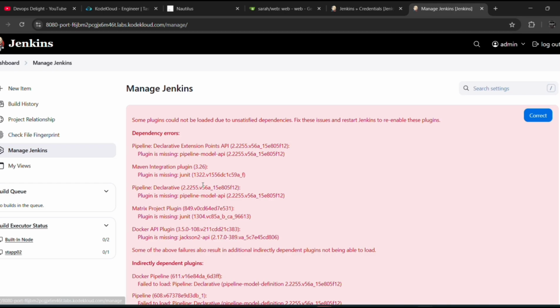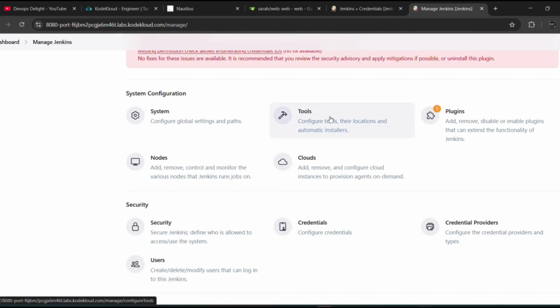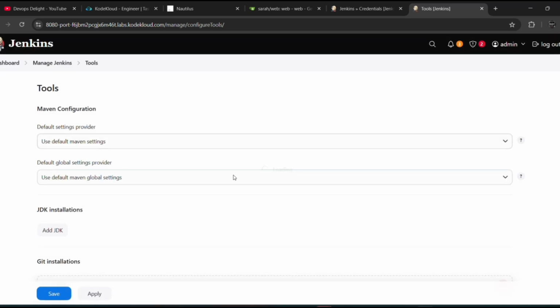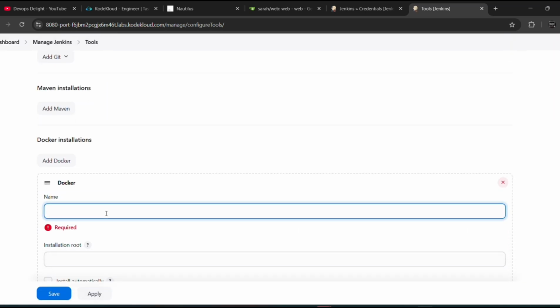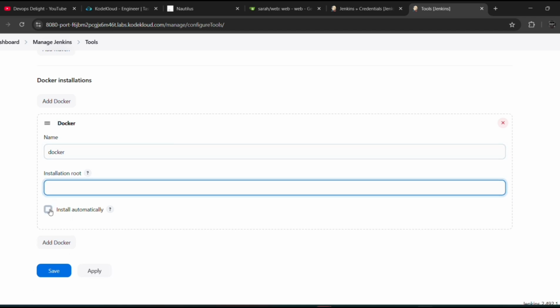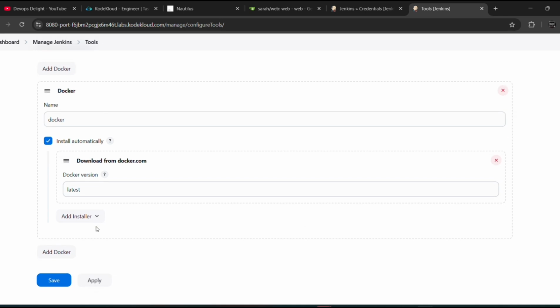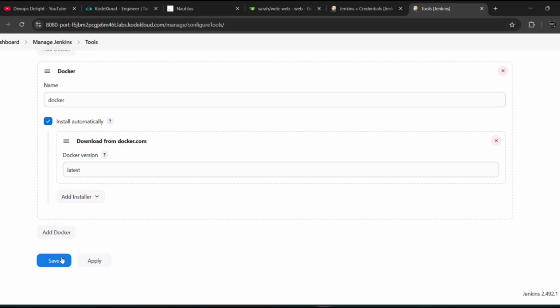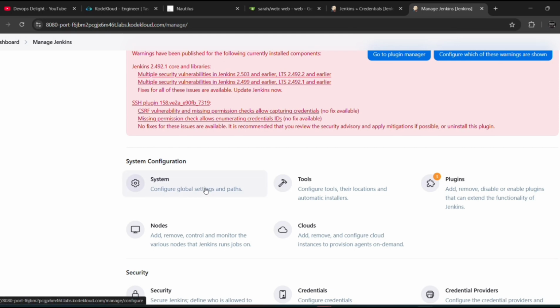Go to Manage Jenkins. Before creating the job, we need to configure some other things. Let me go to Tools and Docker. Name it as Docker. It will automatically download from docker.com. Save. Also, we need to check the SSH connectivity.